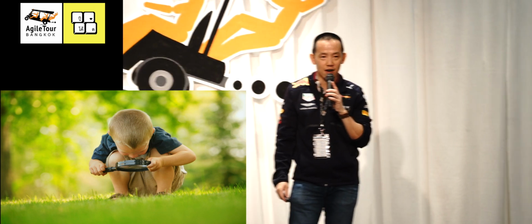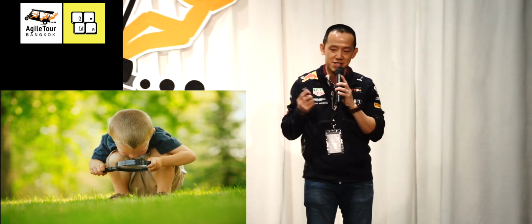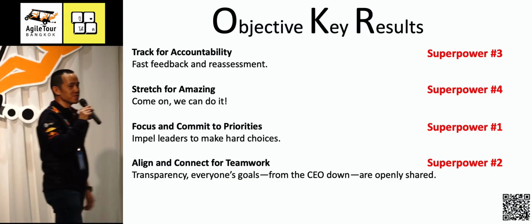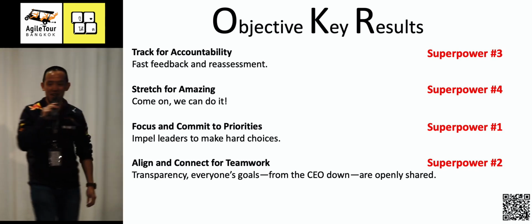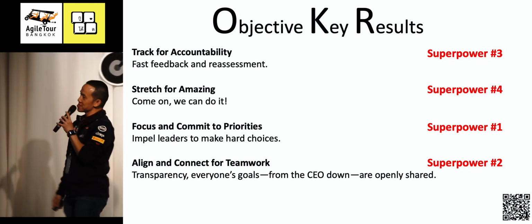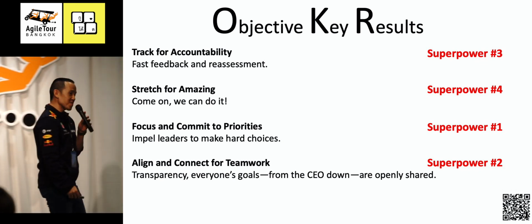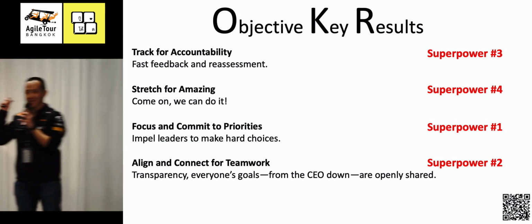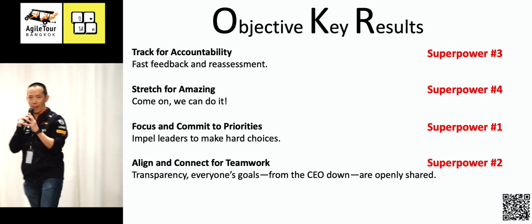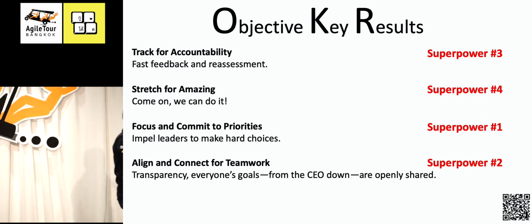We're going to go a little bit deeper now in objectives. And you can't go through this without focus, right? I think the next slide, some of you will be pretty familiar with the OKR, objective key results. It's one of the buzzwords that I have a love-hate relationship with, because what do you think of when you think of OKR? Fast feedback, reassessment, right? You've got to set a goal and then just fast feedback and find out what happens. Stretch for amazing. Yeah, we can all do it. Really stretch ourselves and see how far we can go. Right? Anything else?